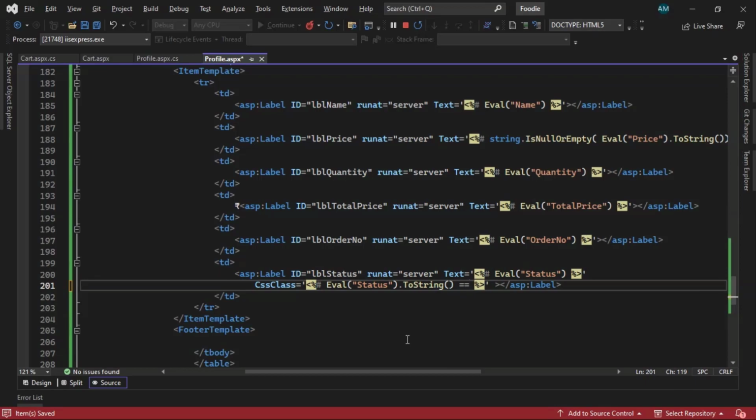If the value of the status is delivered, then what we want to display is the Bootstrap class badge success.